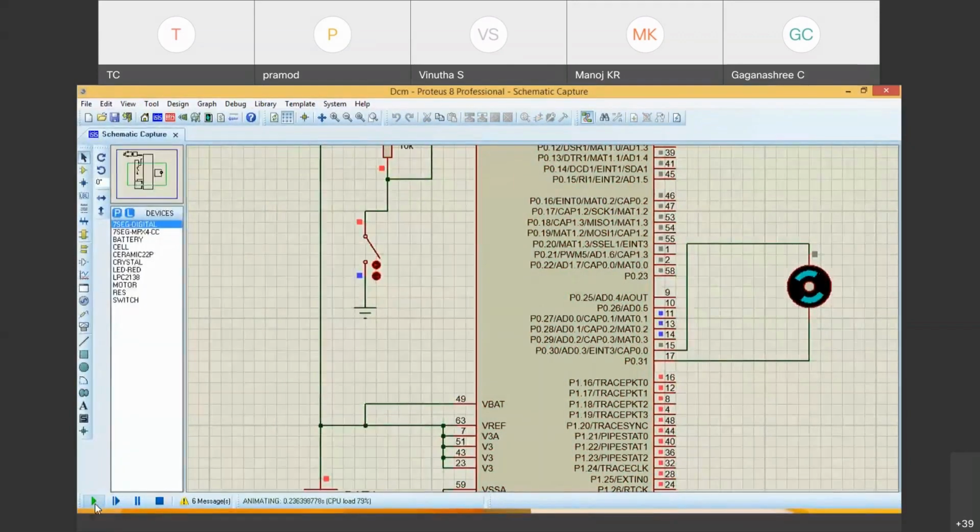1, 2, 3. So I correct 5. Just observe how many times it goes. It stopped now. Now rotation this side. So if I change the delay, it has to rotate accordingly.